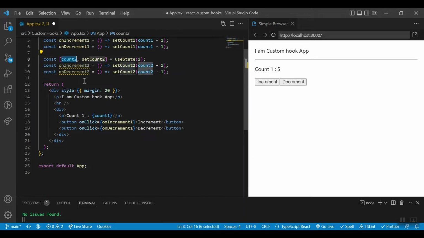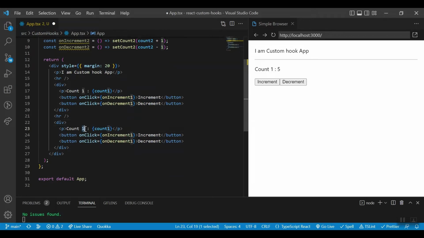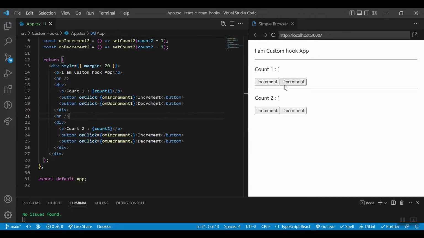So we have the state value, its function to update it, and two more increment and decrement buttons. Let's copy this and make this count2, with onIncrement2 and onDecrement2. Let's see. Okay, so we can individually increment count2, and also we can increment or decrement count1.